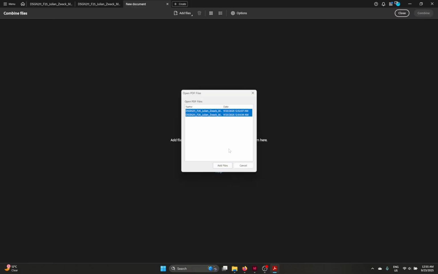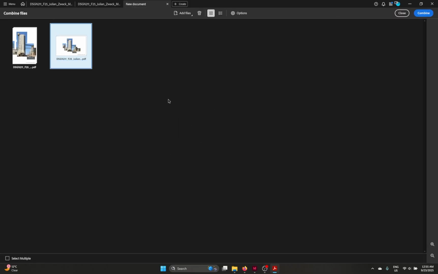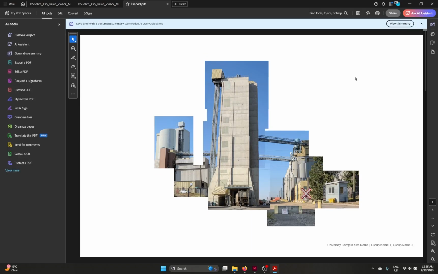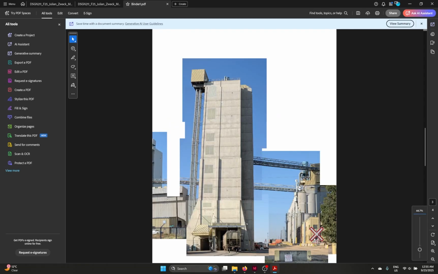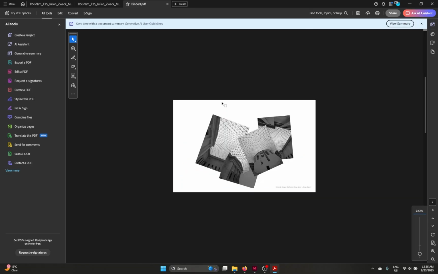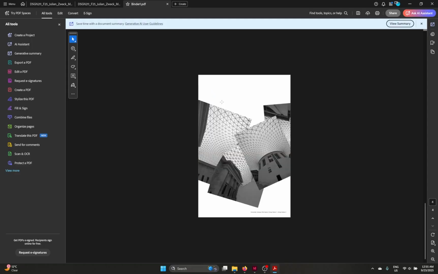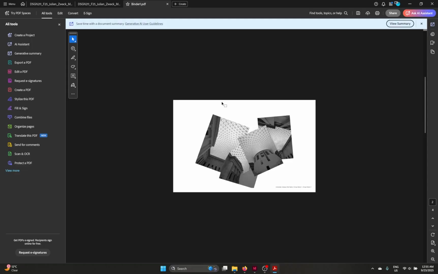So I'm going to add my open files, which is these 2. And it's going to ask me which order I want them in. So maybe I want them in this order, right? My tabloid, landscape, then portrait. I'll select Combine. And there you go. Now we've got a single PDF with all 4 photo joiners on all 4 pages.